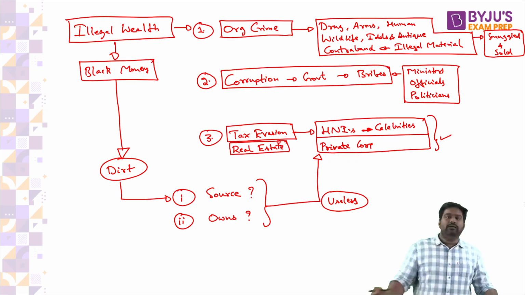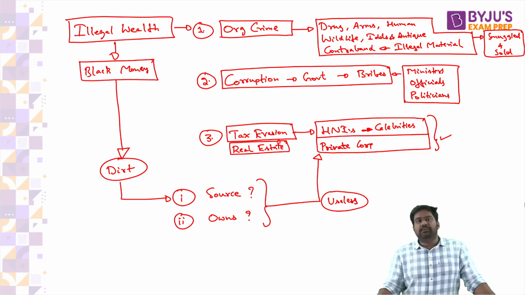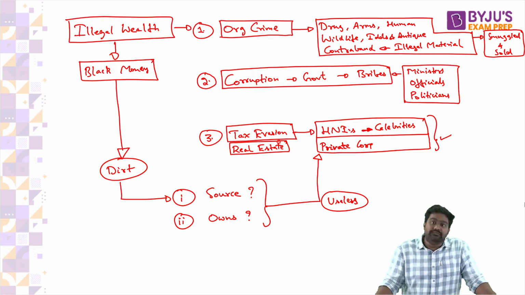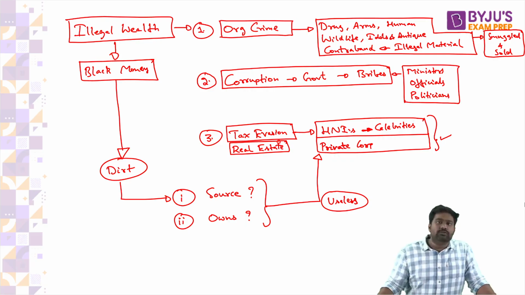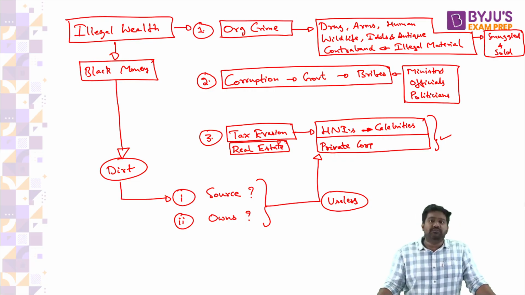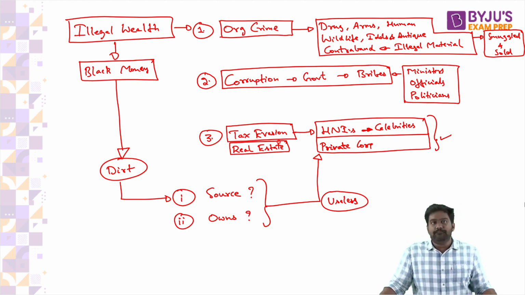When you went to buy a site or a property, you would have seen that the actual government guidance value is something else. But what the owner is demanding and what you also agree to pay is something else. A property might be just 50 lakhs on paper. You're paying taxes only on that. But the actual transaction value might be 2 crores, which is many times higher than the reported value, which is also a type of tax evasion. So real estate industry generates massive black money.